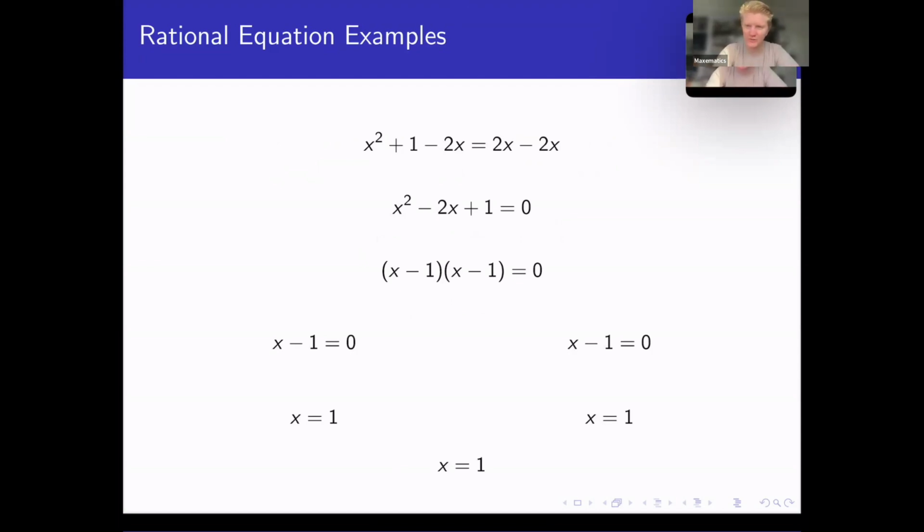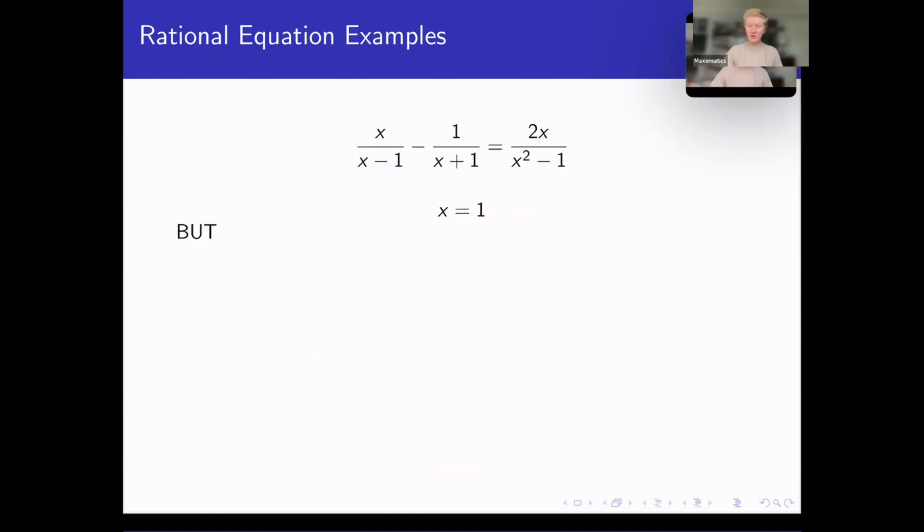And that's just a quirk of what the question was, but it's possible you get an answer that happens twice. There's nothing wrong with that. It just means there's only one answer, just like it happened in 1.3 sometimes. But okay, and maybe you see what's going to happen next.